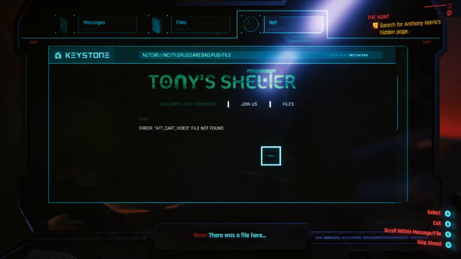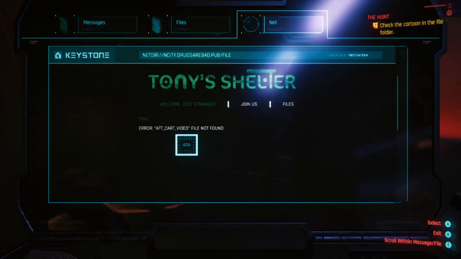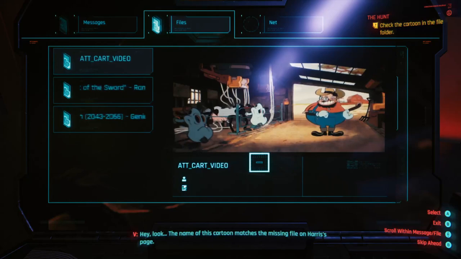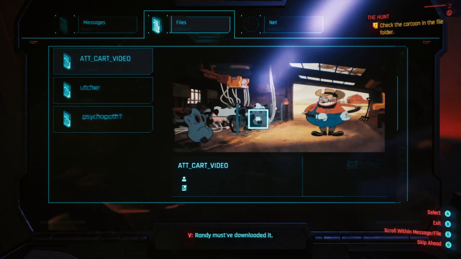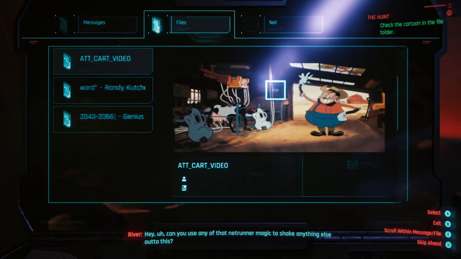There was a file here. Deleted, looks like. But the name's still there. That name? Wasn't the video file on Randy's comp called something like that? Cartoon. Hey, look. The name of this cartoon matches the missing file on Harris's page. That's what we needed to find for Yawen. V, we've got it. Randy must have downloaded it. Sure, but V, don't you get it? This could be the key to Harris's mind. Here's hoping. Hey, can you use any of that Netrunner magic to shake anything else out of this?